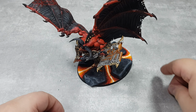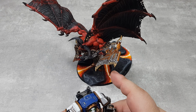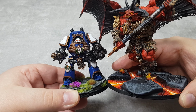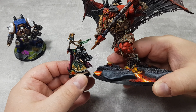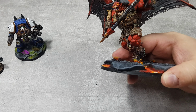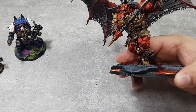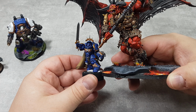So let me grab a few other miniatures to compare sizes with. Okay, so here is one of my largest Ultramarines miniatures I have. This is a Contemptor Dreadnought. Then let's continue with a Firstborn Marine from my Dark Angels. Here is my Ultramarine Chaplain. And an unfinished Captain in Gravis armor, which is a Primaris Marine.